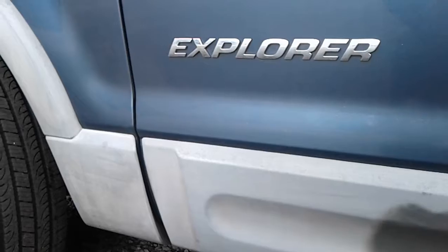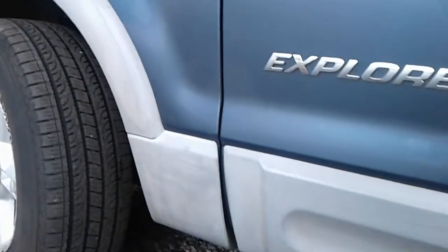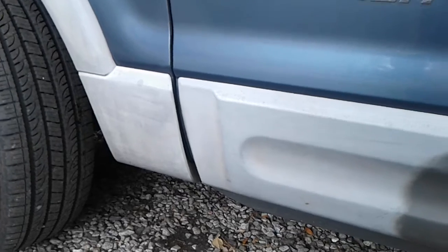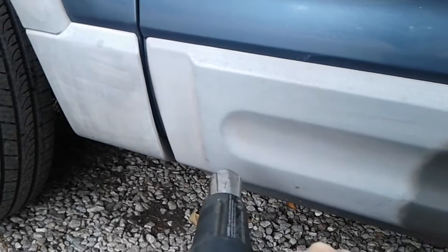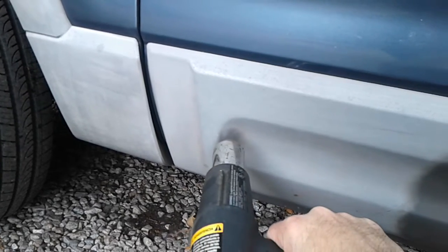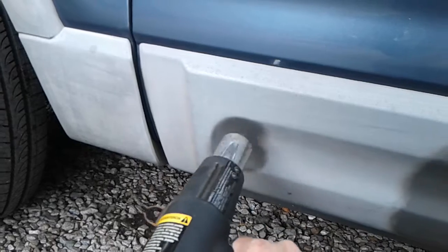I just bought this Ford Explorer. It's a 2002 and this plastic down here is just old, discolored, faded. But check this out. You take a heat gun, you turn it on there, and it's practically like painting it.